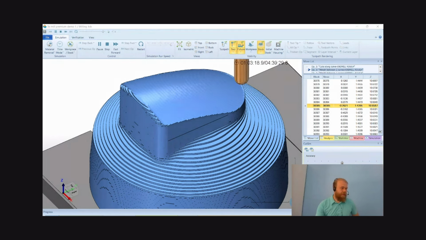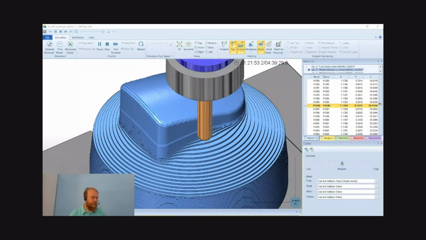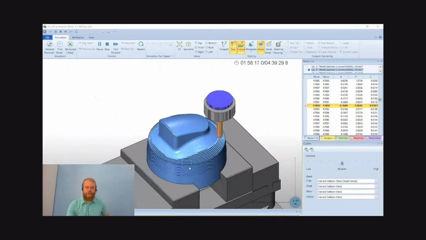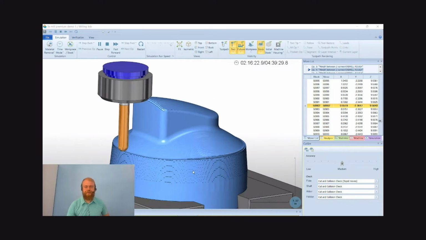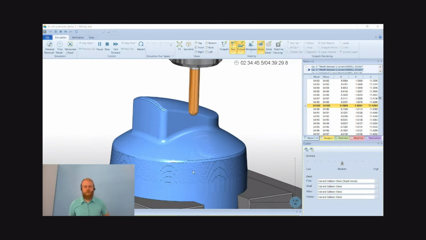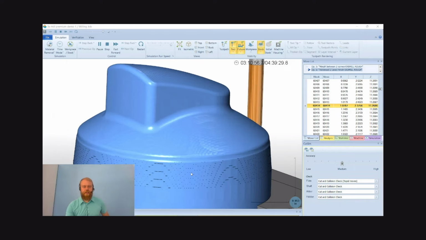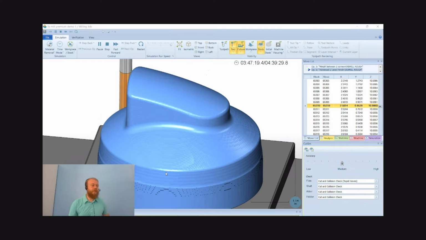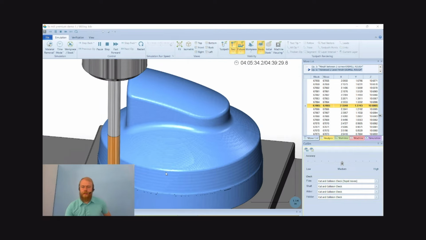I'm going to move myself out of the way here, because in the bottom right corner I can show you a couple other options in simulation that can be really helpful as well. So once everything's finished up, we have some verification options.